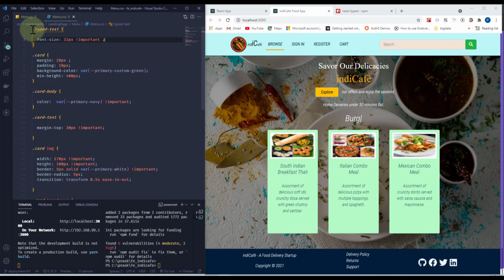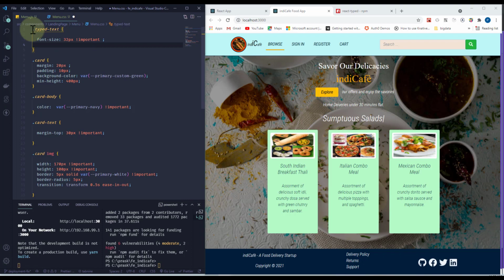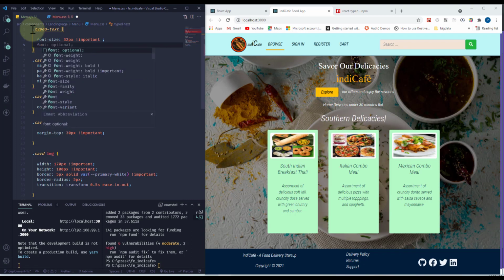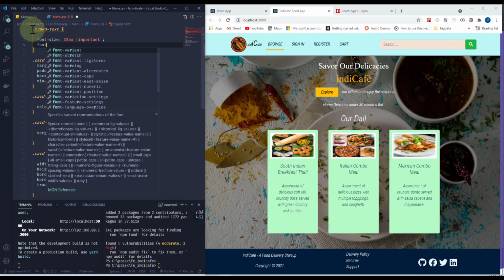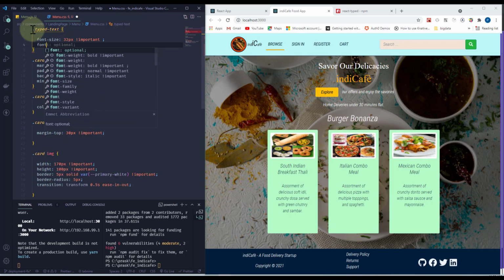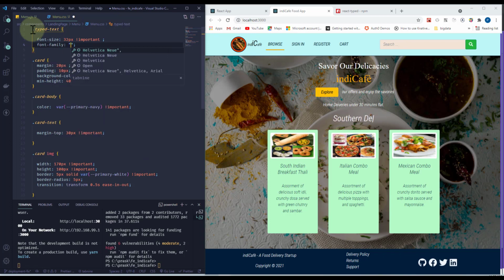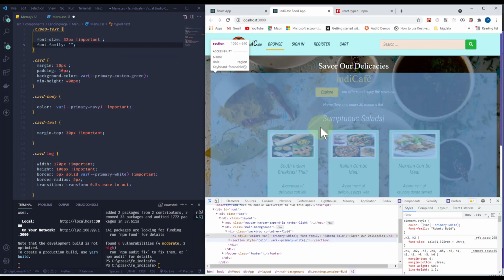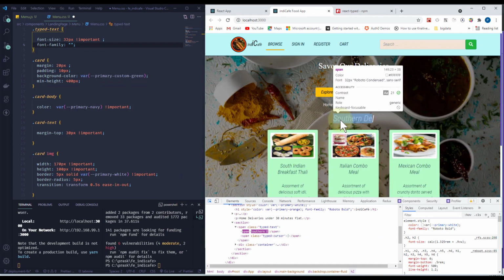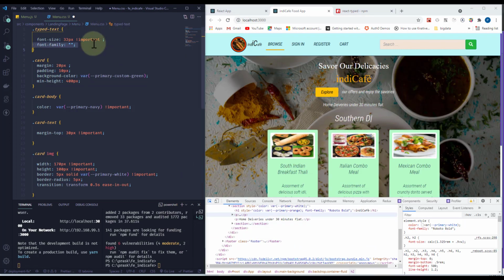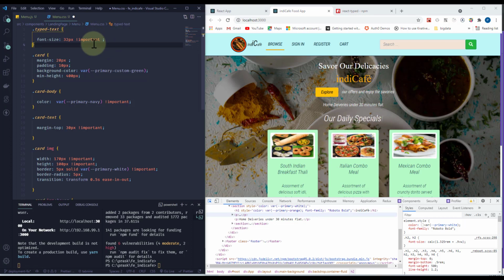Super. And what else? We'll also give it a font family. Let's see, font family. Do you want a different one? Let's try a different family. What is the font family here right now? Let's check that first. So the font family here is Roboto Condensed. Okay, so we don't need that. That's what I was looking for apparently. So let's keep it this way. Okay, super guys, this is great work. We have our landing page finally.